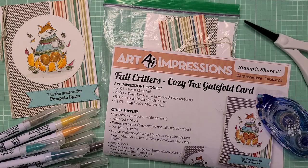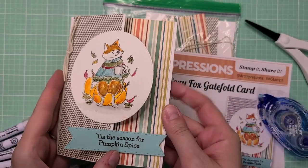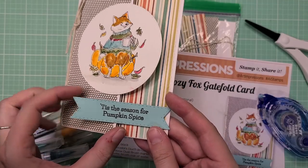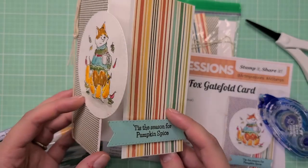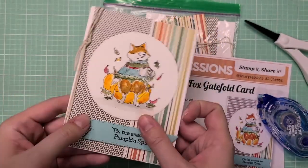This one's really cute, the Cozy Fox Gatefold card. I can't wait to show you how to make this card. So it is a gatefold card, which means it has a left and a right panel that open out, and you can see how it's designed. It interlocks and opens up. So a really cute, sweet design featuring the sweet fox from Art Impressions.